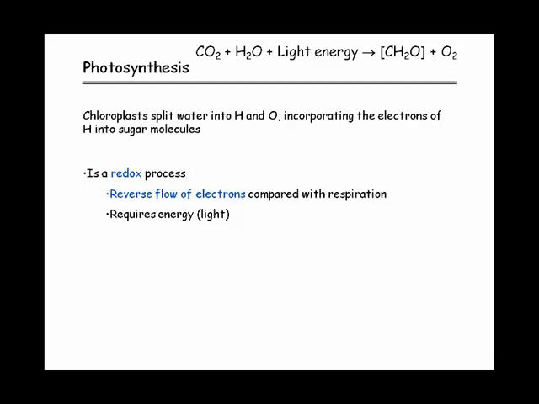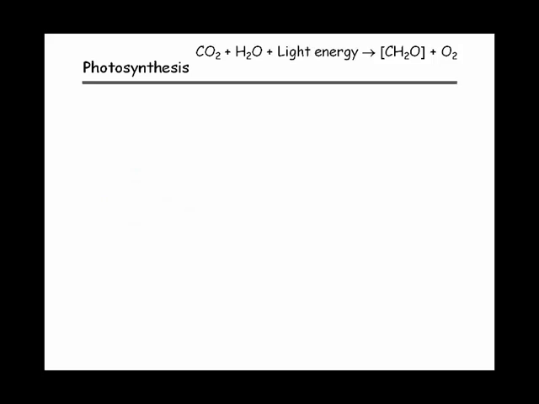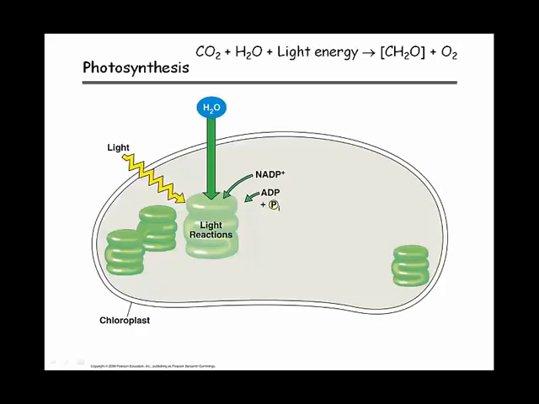If we look at an overview of photosynthesis, photosynthesis is going to take place entirely in the chloroplast. So in the chloroplast, we will start with reactions which are called light reactions, and those reactions are going to take place in the thylakoids. So the thylakoids will intercept the light that is coming into the leaf. They will be able to absorb that light energy, and they will have specific molecules that are responsible for absorbing or collecting that light energy.